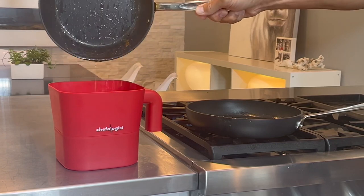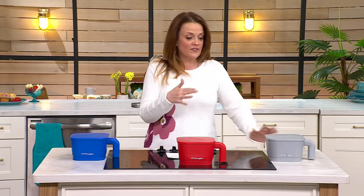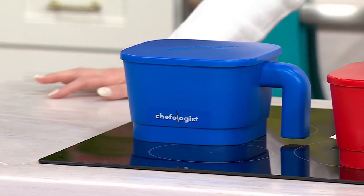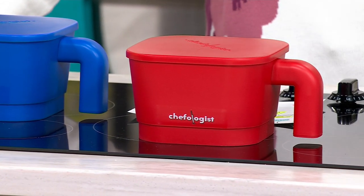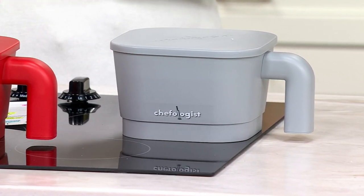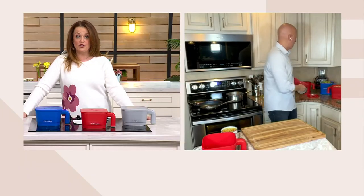If you are renting, say bye-bye to the deposit, because nobody likes to replace the pipes after somebody moves out. We have it in gray, red, and blue. This is a great idea for people going back to school in the fall — this is a must-have. Anybody who just got a new place or is downsizing, this is a must-have. And now that we are in spring, all the fresh produce that needs to be cleaned and drained — we need this too.